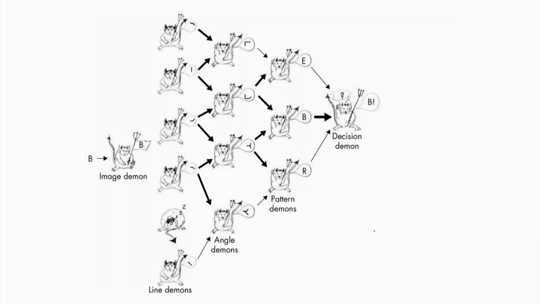A good example is to look at it. This is the B image daemon. If you look here, these are several other daemons which represent various lines which are there, and those daemons which represent the features of a B will shout the most, and those which do not represent features of B will not shout. And then there are angle daemons. So, we have the image daemon, the angle daemon. Think of the daemon as a process of how the processing takes place. So, how does B processing take place?